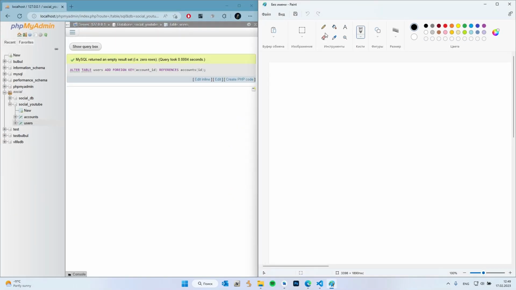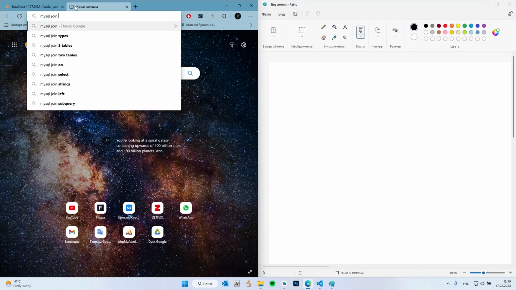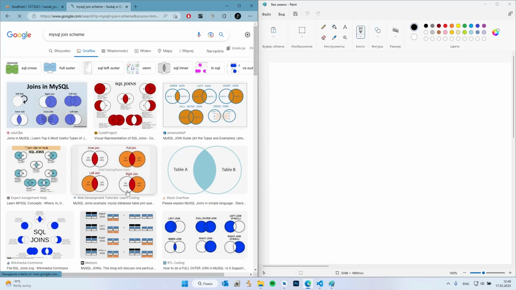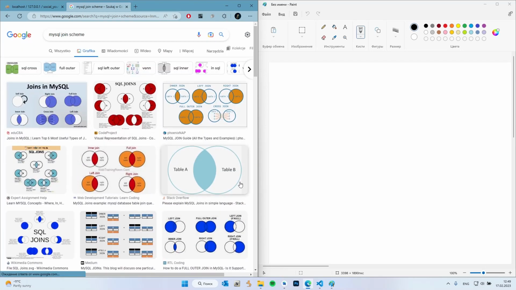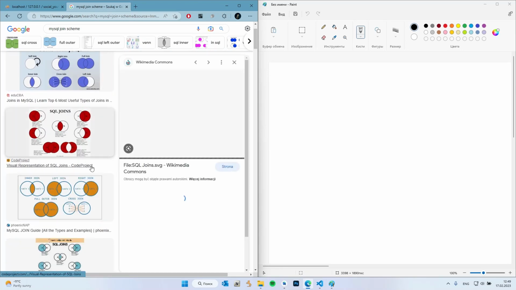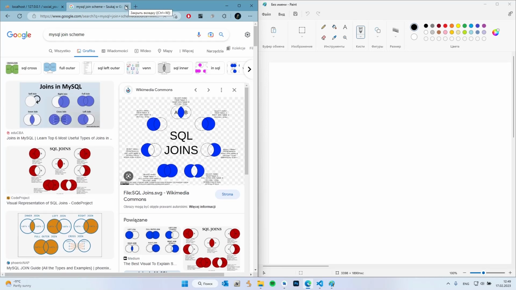There's actually a schema explanation, like a join schema. If you Google that, you may see what I think are called Euler circles. So you may actually see all the joins, etc.